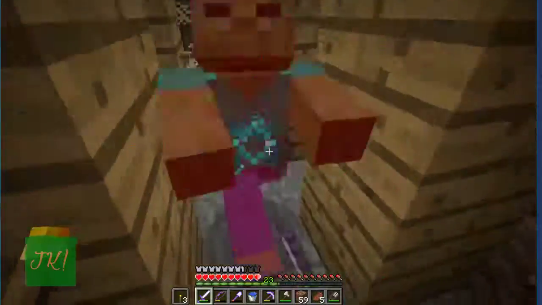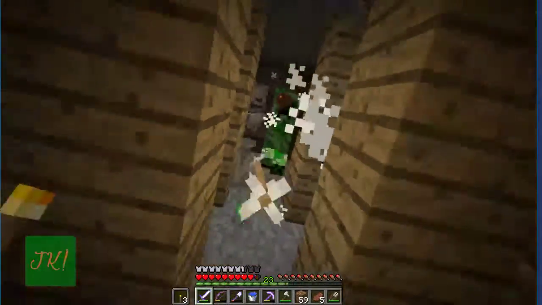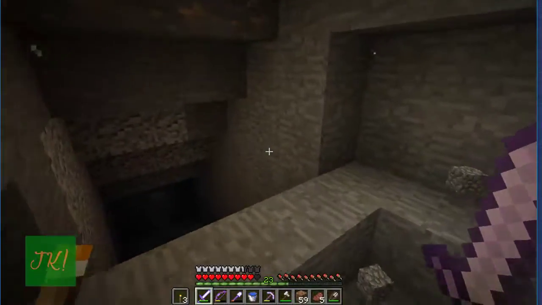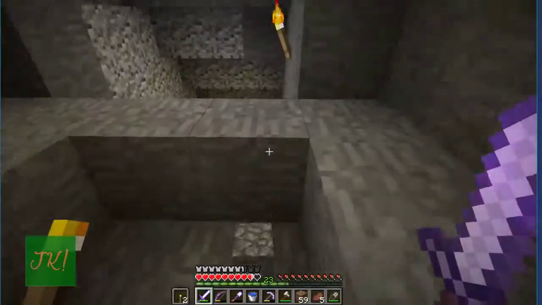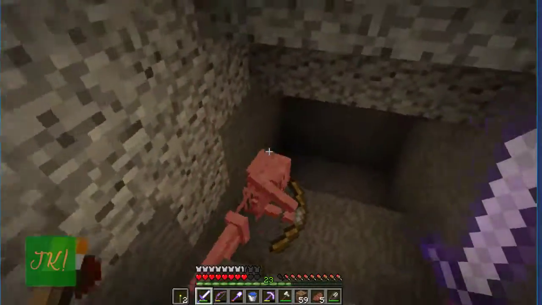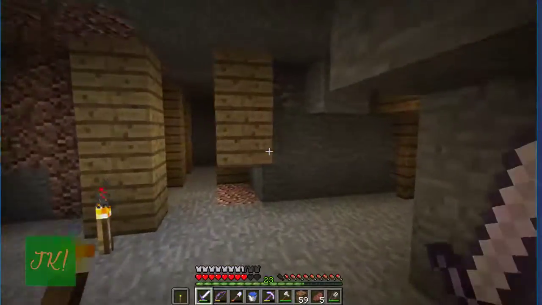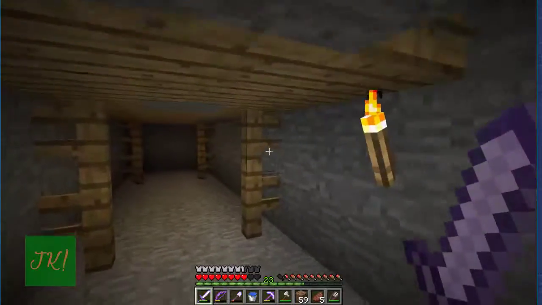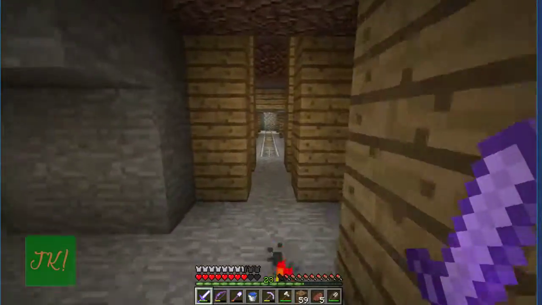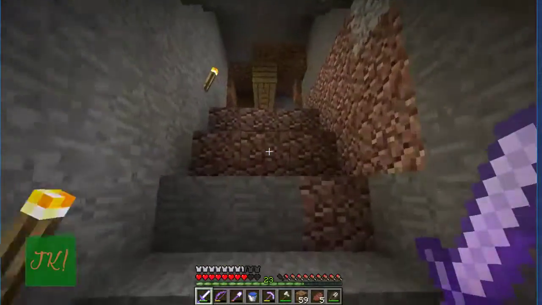Oh shit. Oh, problems. Problems. Well, guess that's one way to do it. Oh gosh, another one? Man, there's like a million down here. Alright. Oh, man, I'm out of torches. Alright, time to head back this way.